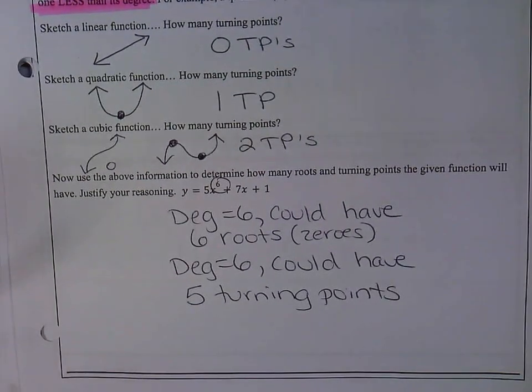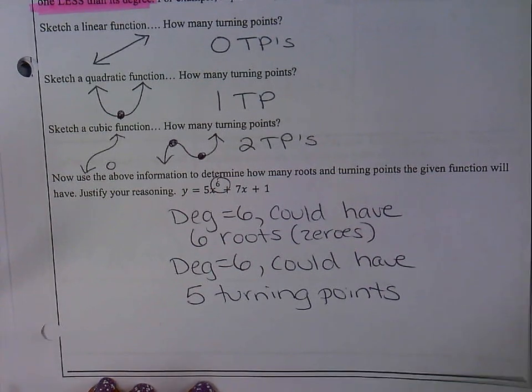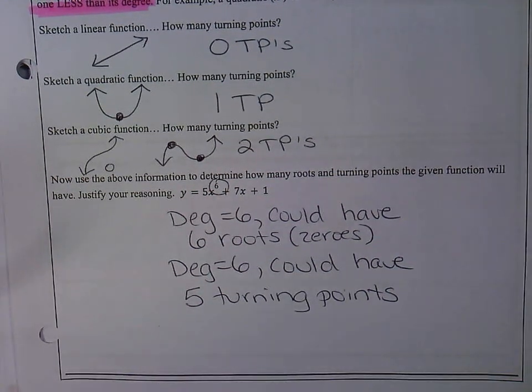So your degree and your roots are equal, and your degree and your turning points are off by 1. But it's not a guarantee. But it's telling you that if you see this graph, could that graph be a quadratic? Why? It has 3 turning points. So this could be x to the 4th, right? But it cannot be x squared because it's got 3 turning points. So it helps you eliminate some of the graphs. So the 2 big ideas on that page were how many x-intercepts and how many turning points.